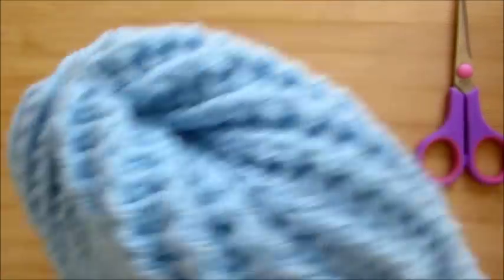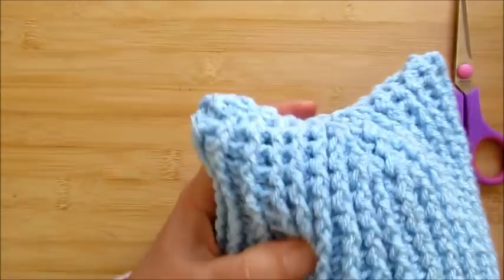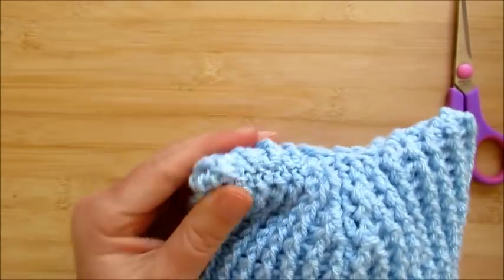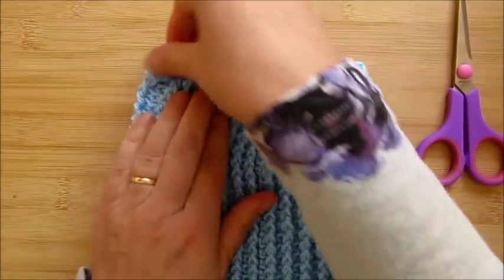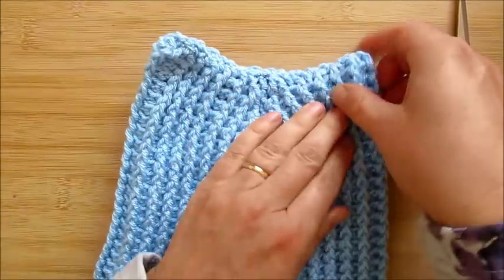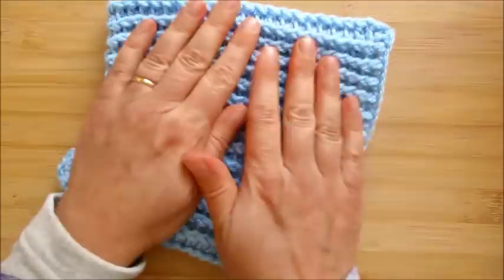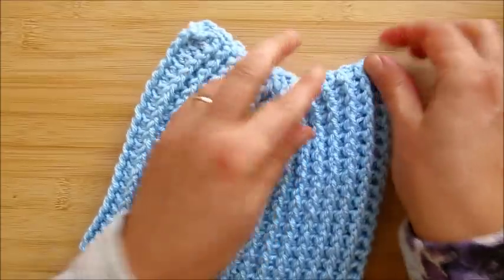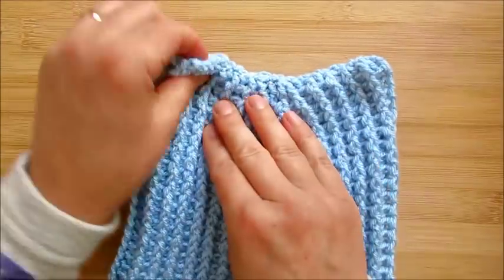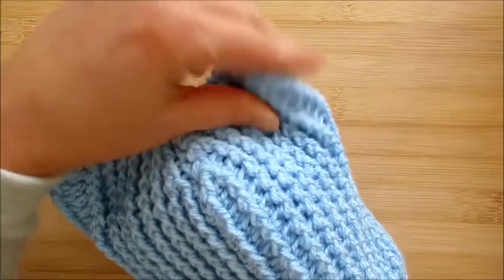Turn back, form ears, and that is ready.